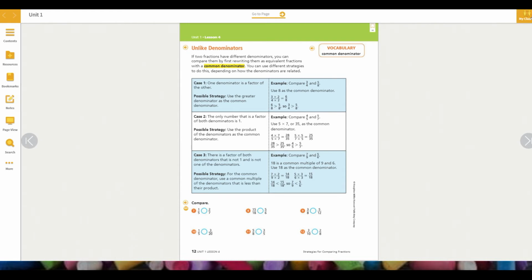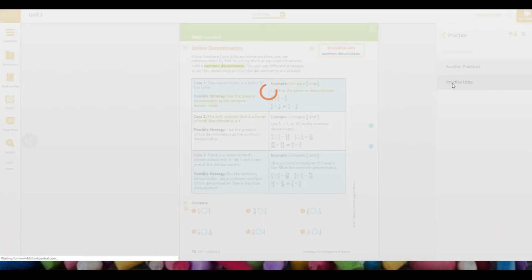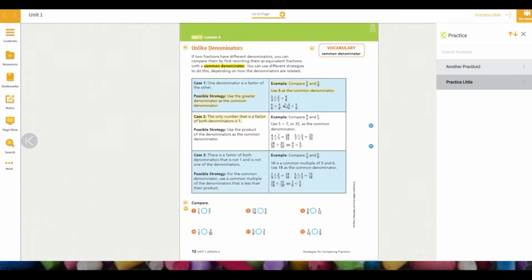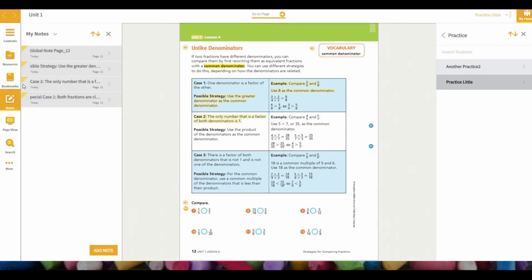And actually, that's my notes. I'm sorry, upper right-hand corner. I'm going to go to my classes. I can see that this is my class. I'm in the Practice Littles notebook. I want to make sure that's the right one. And then I'm going to go to my notes, and I specifically want to go to her question. So I'm going to go to my questions here, and I saw that it was today we were on page 13.